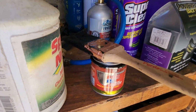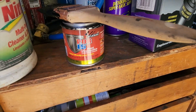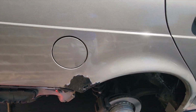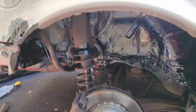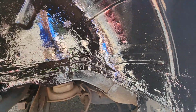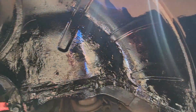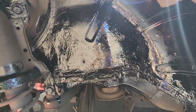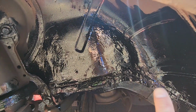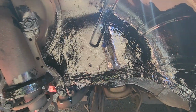I bought this stuff here last year, and it's been sitting in the garage, called POR-15. I hear when it dries, it's hard as a rock. So what you do is you shave down the metal, which we've done, and then clean it, which we've done, and then you put a coat of it like you guys can see here, and it dries extremely hard. So once this is completely settled in, we weren't fully rusted through on this metal, as you guys saw earlier. Big portions of this weren't through, so that was kind of a good thing.